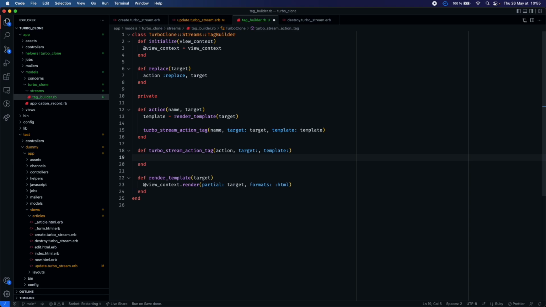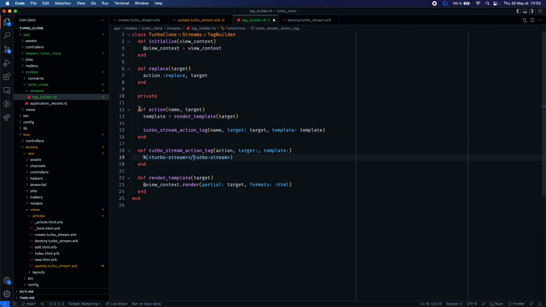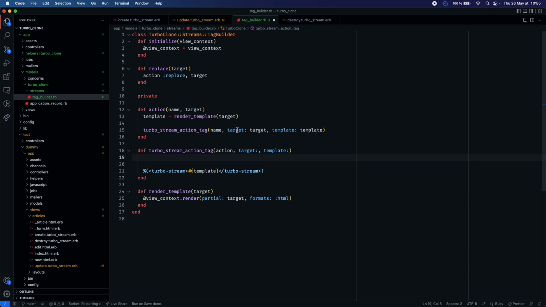And what we want to render is actually a TurboStream tag here, and to insert the template HTML tags like this. So what we're going to say is we are going to insert a template, but our template here currently only is the HTML.